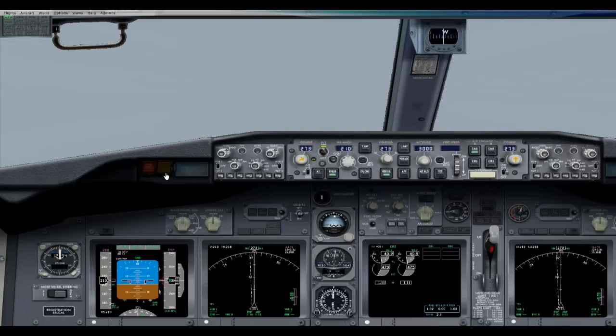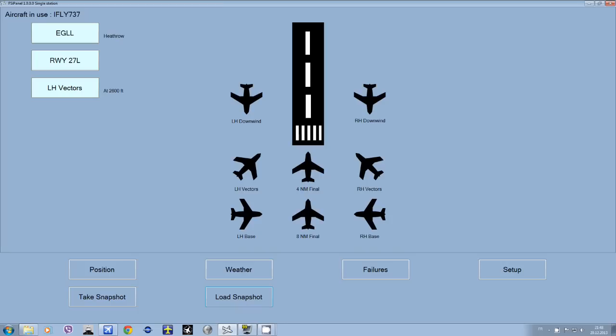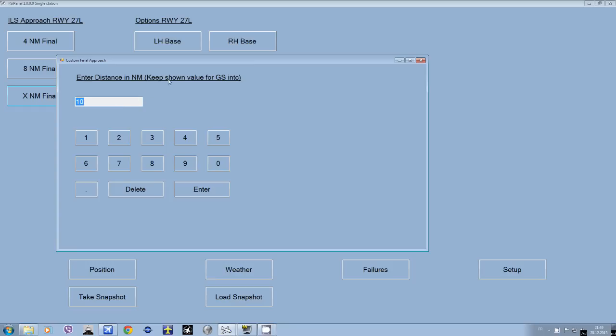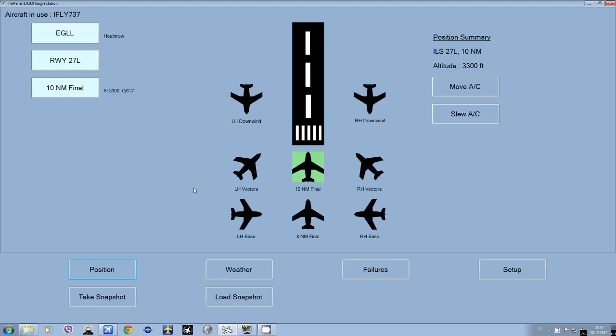So I will show you now how to use the slew mode to be ready for this approach. So we are back now in FSiPanel. I tell my pilots that it's my control and I want now to finish on final approach. So if I go here, I just push X nautical mile final, and FSiPanel is telling me that with my actual altitude, if I go on 10 miles final, I will be at the right place. So that will be on the glide slope. 3 degrees is confirmed for the ILS ITRO.